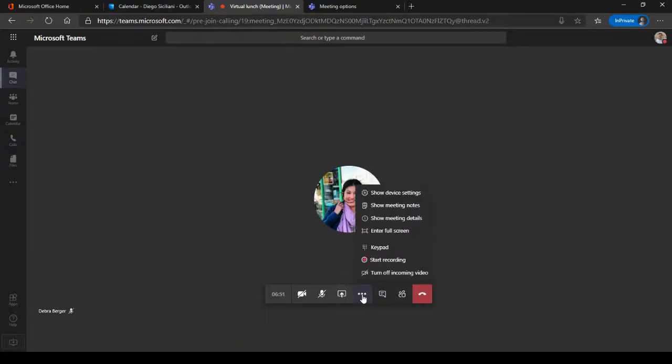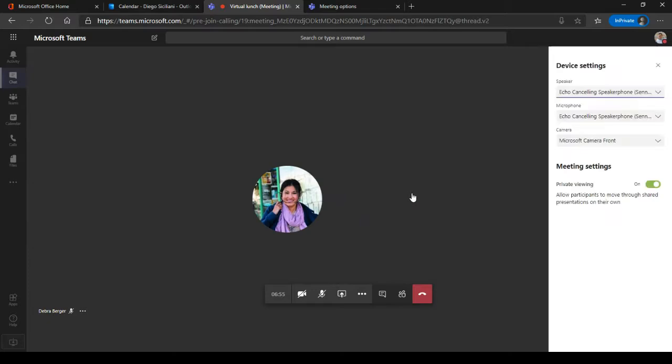So if you click the ellipses, there's a bunch of options that we have. One, I can bring those device settings back up. That's the same settings that we saw in the powder room earlier. Let's say someone can't, and we get a ton of questions about this from people who are just starting to learn about meetings, people who maybe don't have their headset set up. So this is usually just troubleshooting.